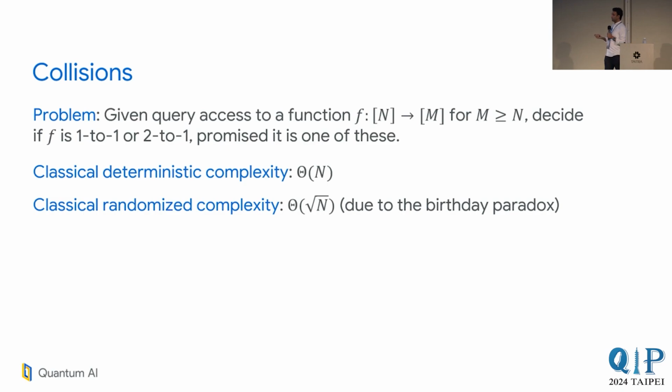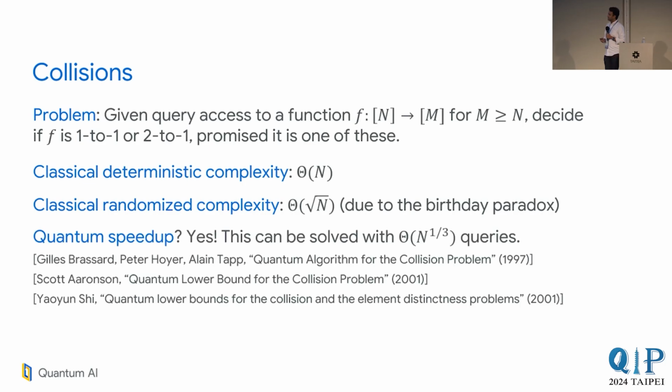So now we go to quantum algorithms. The question is, is there a further speedup for quantum algorithms? Or is the best that quantum algorithms do just the same as the randomized complexity? So who thinks there's a quantum speedup? Oh, wow, okay. Lots of love for quantum algorithms. Who thinks there's no quantum speedup? Oh, very little support for no quantum speedup. Okay, good. Yes, there is a quantum speedup.